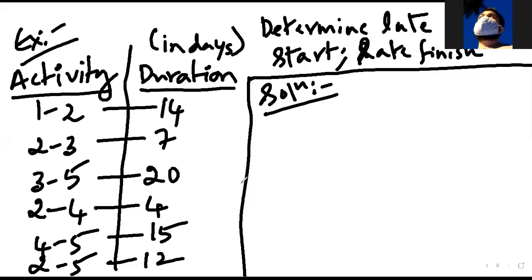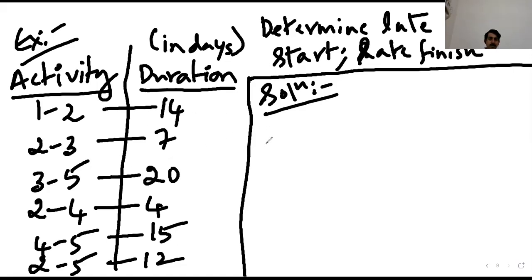Early start. Correct. We have to determine the early start for each of the nodes and consider the early start of the last node as equal to the last node's latest finish. That is, E5 will be equal to L5. And from there on, you can come back from the fifth node to the first. Correct.